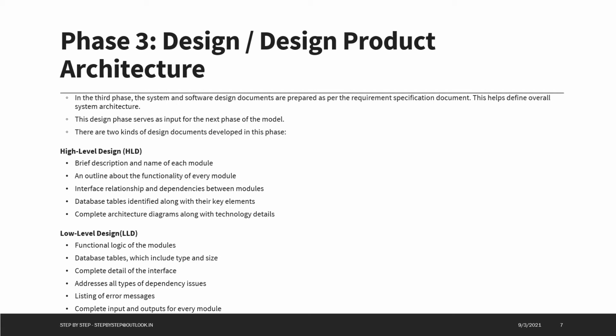Listing of error messages, so sometimes we need to show some error messages to users, so we need to list out all the error messages which we are going to add in the software. Then complete input and output for every module, so what is going to be the input for this module and what output we should expect from that module, that we also need to understand and record.